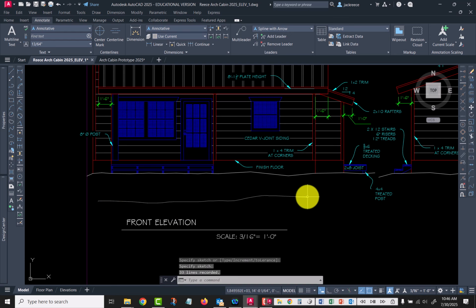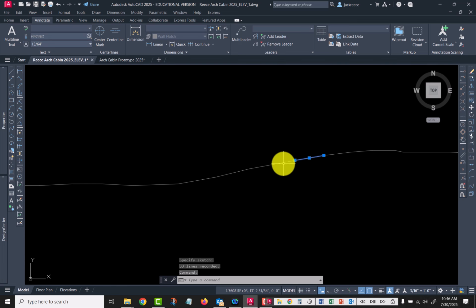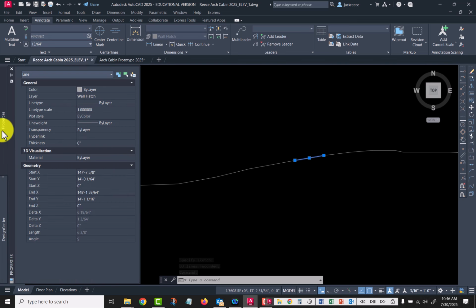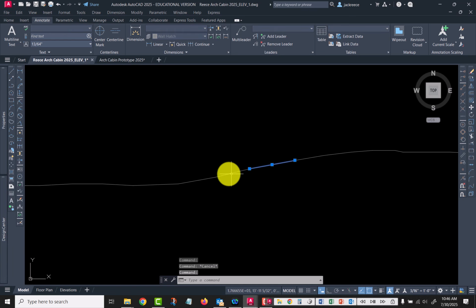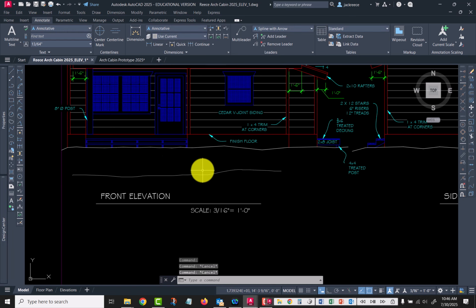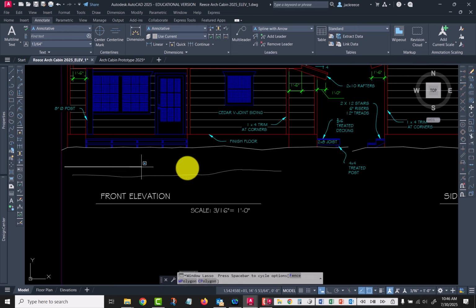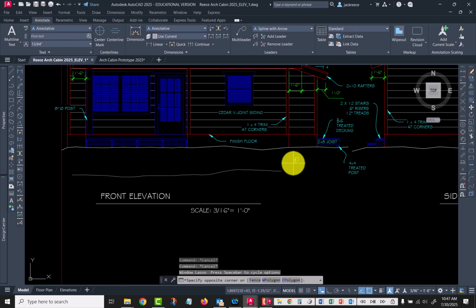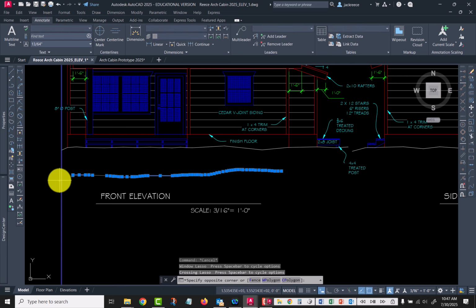Okay, and you can see it creates a whole bunch of line segments. So either way, polyline is probably better, because you get one entity that if you need to edit it, you can move it. If you use the sketch command, you got a whole bunch of little bitty lines in there. Okay.